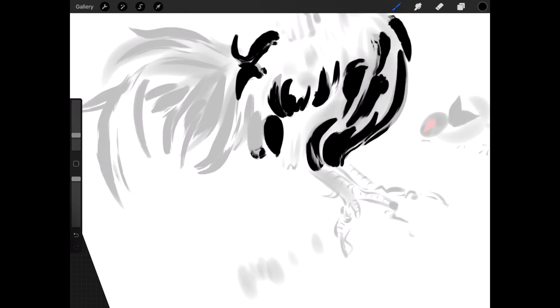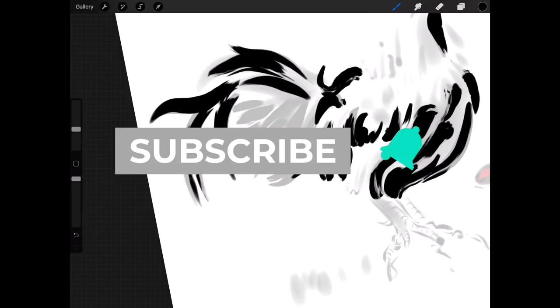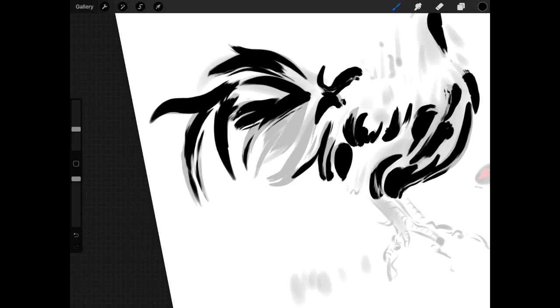So now the tail is the most fun because we get to just play with the brush to get the effect that we want. Such a nice thing to be able to undo, because sometimes when we do this on the paper, one chance is all we have.